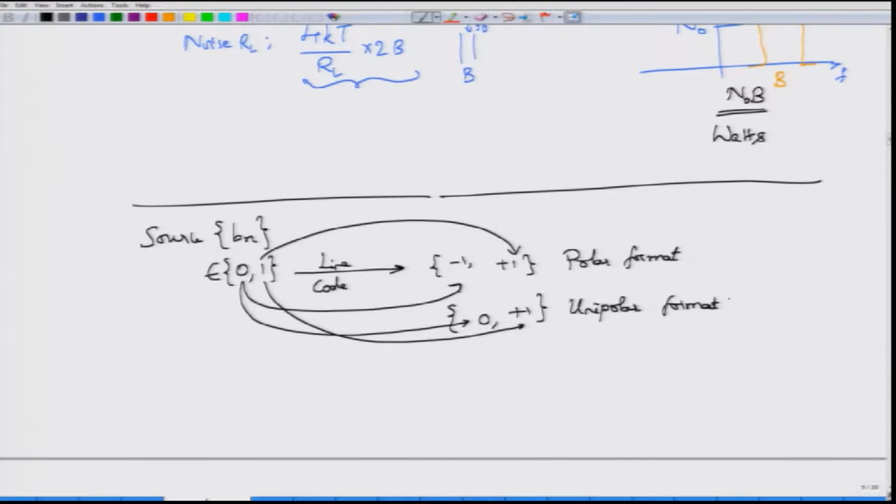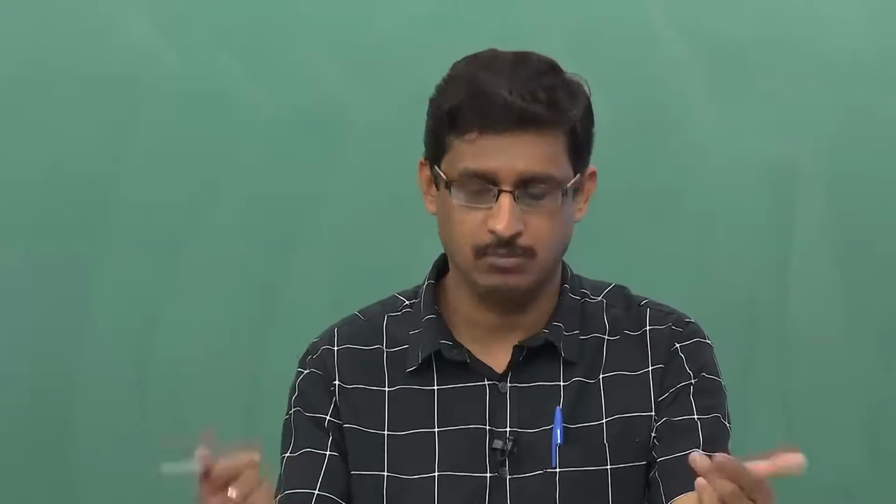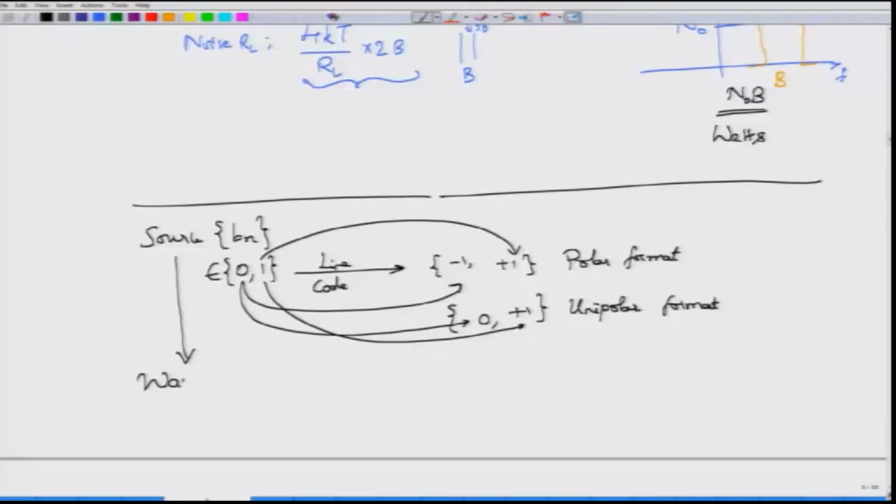But this is not just what is happening. In the previous module, we have talked about how these bits Bn are generated, from non-electrical data, electrical data, and all that process we have looked at. But you can't just communicate numbers. I can't take an optical fiber and say +1, nothing. The optical fiber will not do anything, right, because it can't recognize a number. So, we have to convert this into waveforms, right. And this is where we talked about NRZ type of waveform, RZ type of waveform, right.